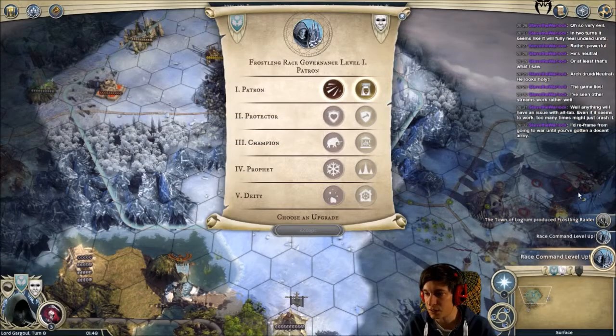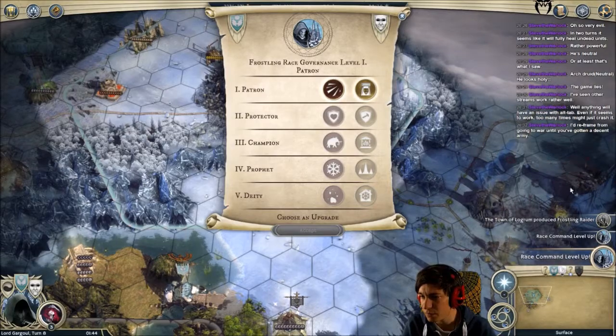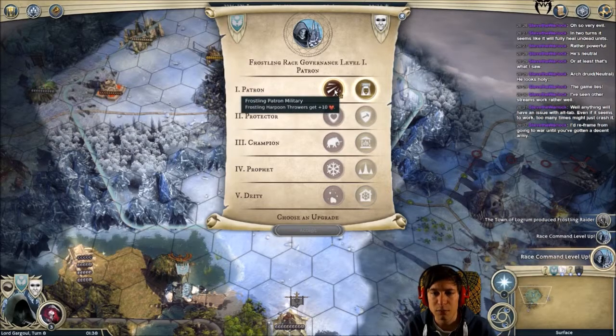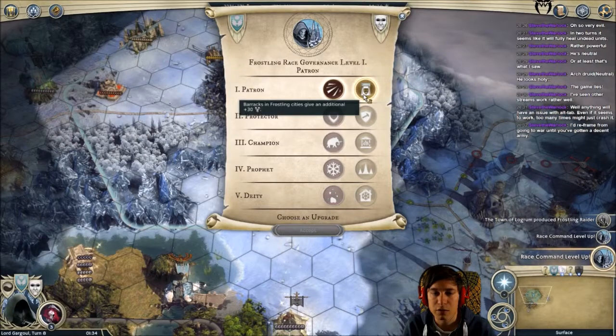Maybe we can take that small city over here. I think that might be a good idea. Still not sure what race that is. Maybe Nagas or so, I don't know. Patron. Frostling harpoon throwers get +10. Frostling city give an additional.